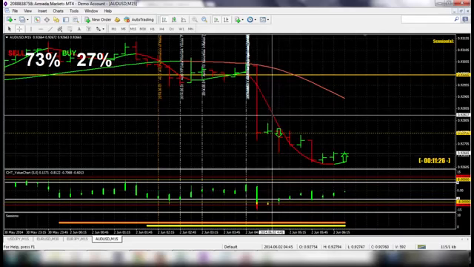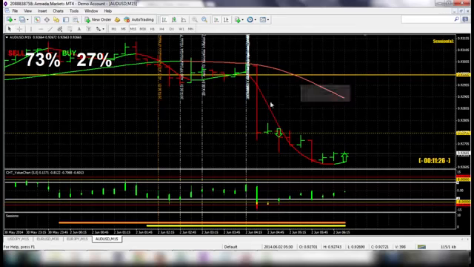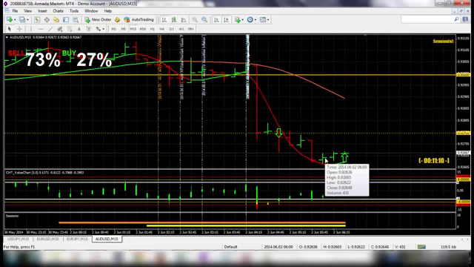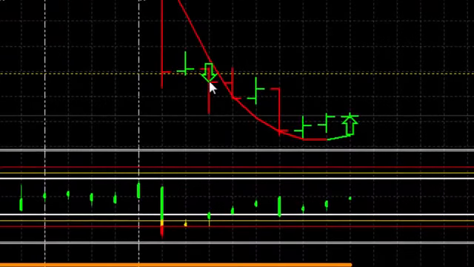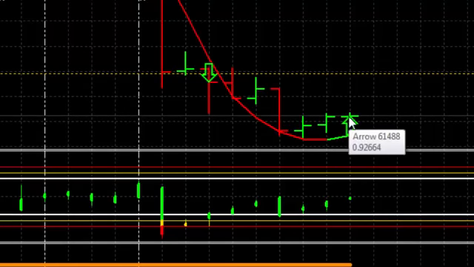But notice how the Hull moving averages, this is a Hull 80 and a 10, are both red. This is kind of tomato, but both are red, and you can see the downtrend right here occur. So we're looking for puts only, obviously, at that point. We broke this whole number here. It broke below it, came all the way down to here, and then closed back up here. So now we took this 15-minute call option trade.